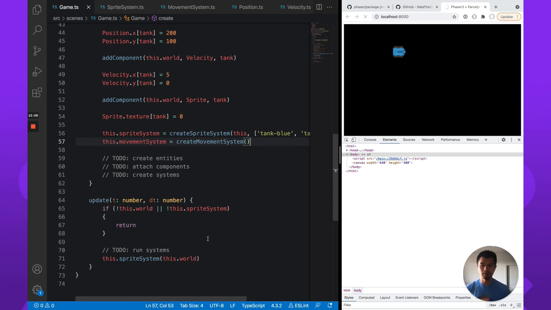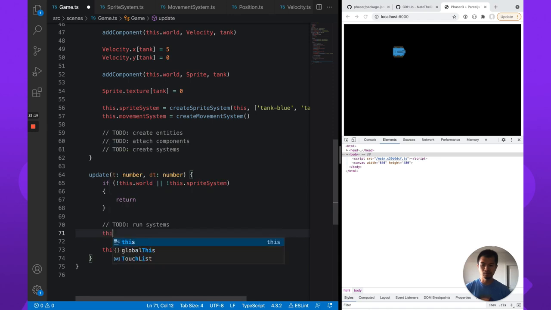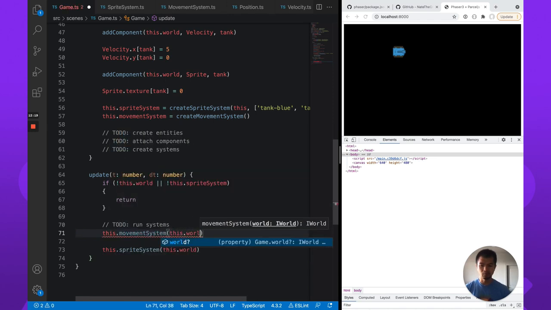That's it. So now, when we're in update, we want to update in the order that is appropriate. So sprite system should run last. That's like the rendering step in this example, since we're using Phaser-driven rendering. So we want to do this.movementSystem, this.world.